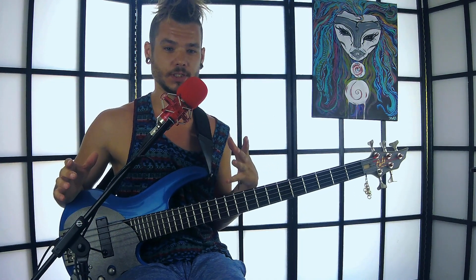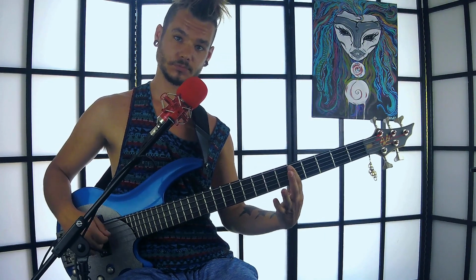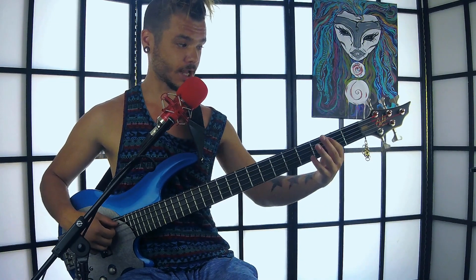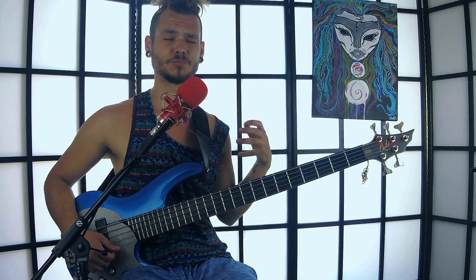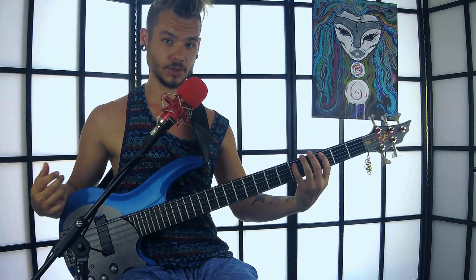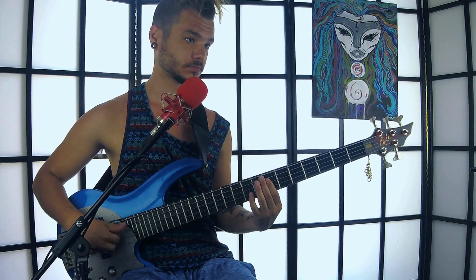I'm just calling it a setup to be expedient here, but it's really just 2 notes. To hit a hammer-on, you have to hit a note first, and then do a hammer-on. To do a pull-off, you have to hit a note first, and then do the pull-off. To do a slide, you go from one note to another note. So it's not really a setup phase, but I like to think about it like that because you still have to do something before you can do it, okay? So again, the hammer-on out of nowhere is the only one that doesn't need one.